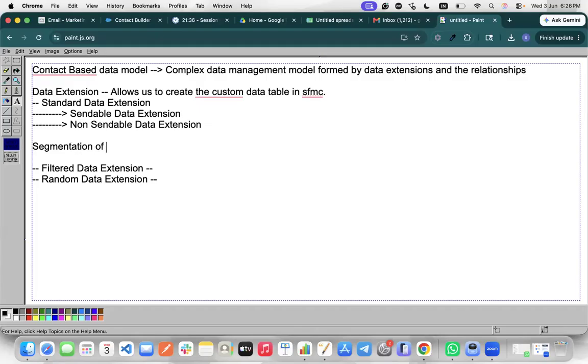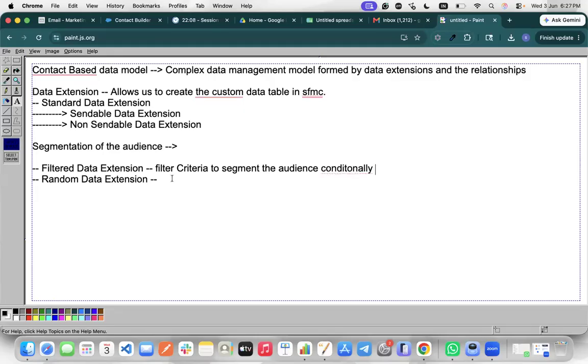Filtered data extension can segment the audience using criteria, where we need to define the filter criteria to segment the audience conditionally.